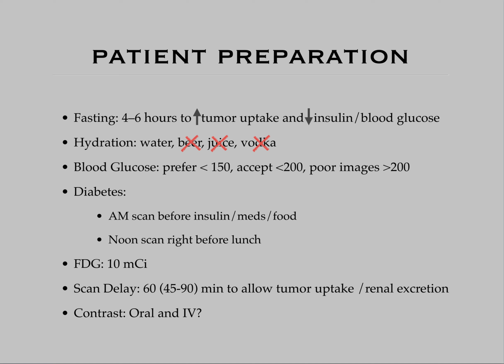Contrast, personally, I'm a big fan of both oral and IV contrast for the PET-CTs, just because it really helps us identify anatomy and see tumor. The downside is it does interfere with calculations of SUV max, which we'll see later. However, I think the advantages of seeing the tumor far outweigh the disadvantages. I think this is especially important for head and neck PET-CT, where without contrast, it's really, really hard to see anything.